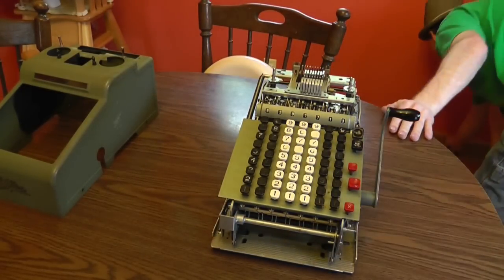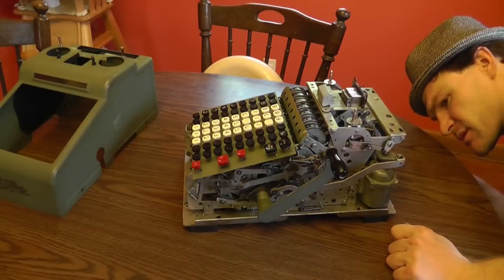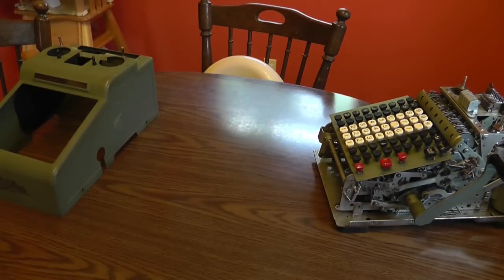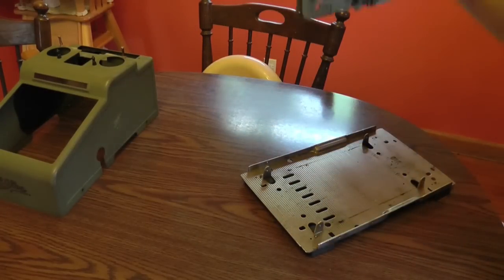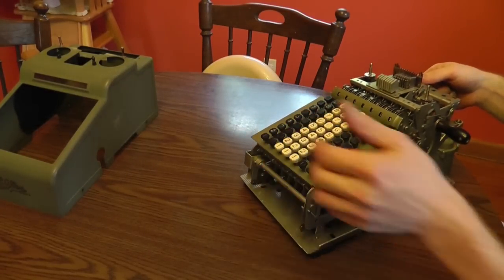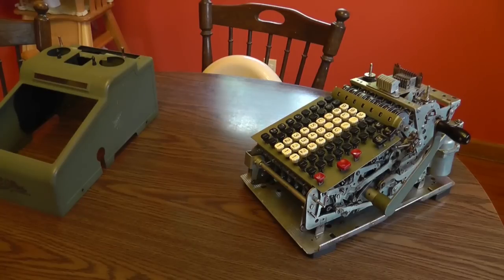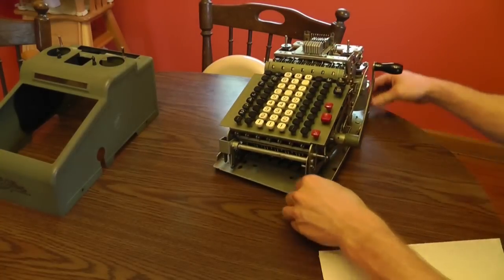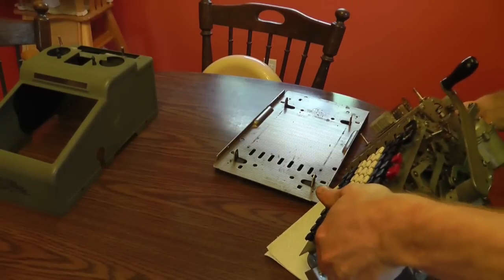Uh-oh. This could be bad. I might have this thing broke by the time it's over. Alrighty, so let's... Oh, I guess the screw's on the bottom. That's what it is. Okay. Now we got it. Oh, I'm gonna have to set this on something. My combined oil with the oil that's in it is oily. That's good. So I'm gonna set this thing on the side so we can see it and so we can use it. I think it'll be alright.